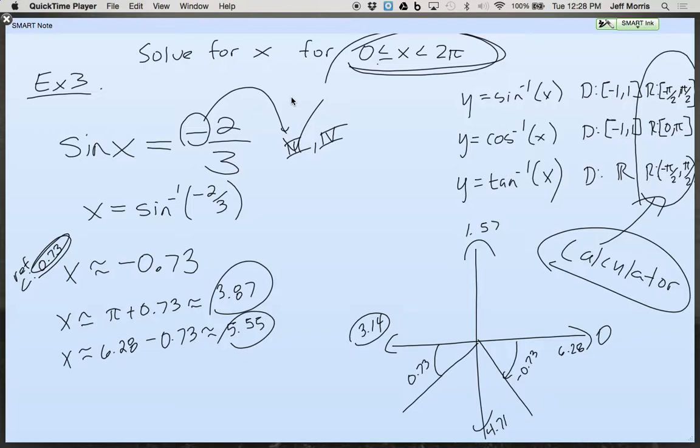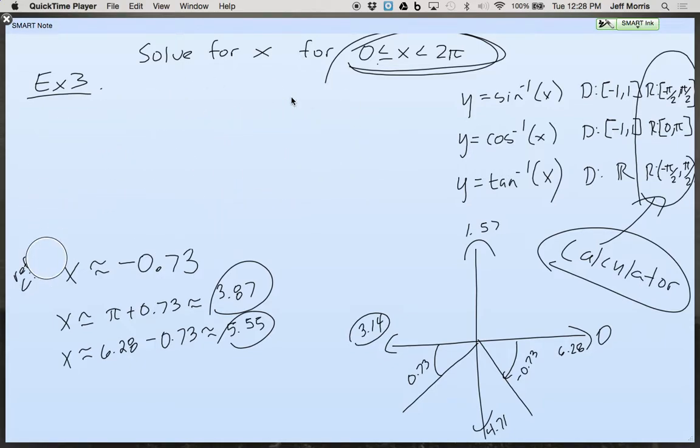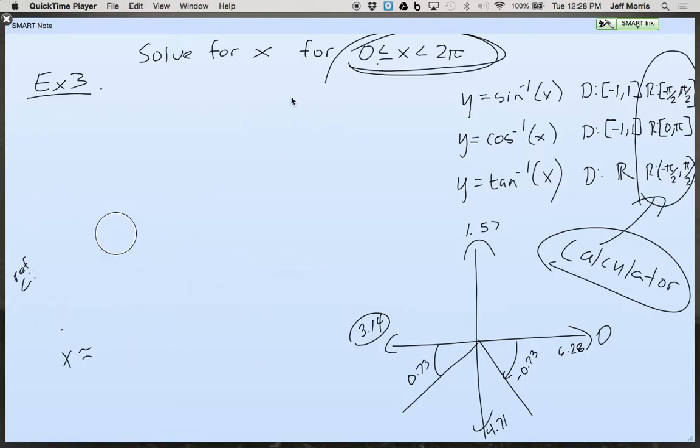We need to do one more real quick. That one's done. You got your 2 answers. Cosine's the pain. I think cosine's worse. Tangent will be done the same way as sine is. And you're going to have some algebra fluff you have to do first, where you're going to have to move things and isolate the trig ratio, but you know how to do algebra.